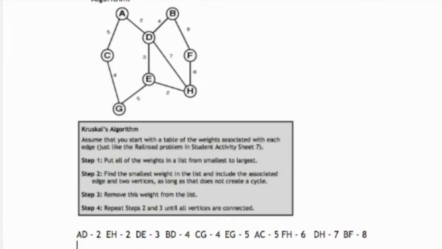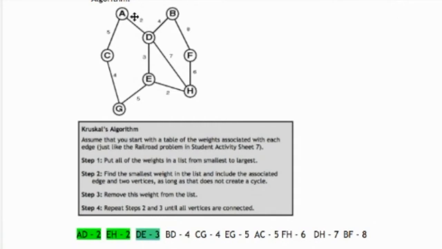Let's start with AD. I'm going to highlight it because we can use it. It doesn't create a cycle. AD, all right? How about EH? If I add EH, you only have AD and EH. No cycle is created. I apologize, DE, in between AD and EH, just makes a single line of edges. Okay, so we'll use it. Wish I could highlight it and make it so much more understandable.